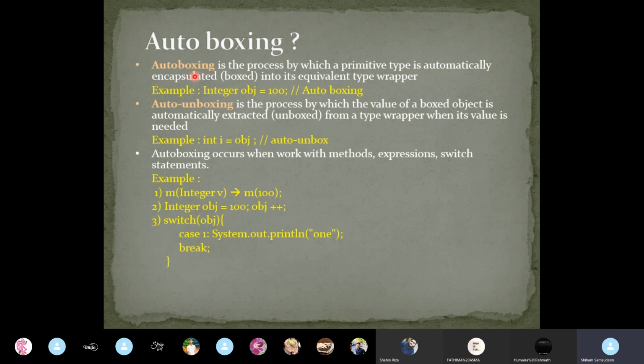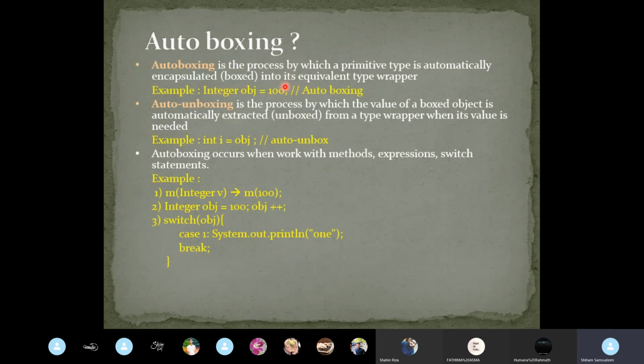Okay, so that is autoboxing. A primitive type, say for example int, becomes the Integer, capital I, which is the equivalent type wrapper object. So here is an example. I am telling obj is of type this class, which is the Integer class, and I am providing 100.